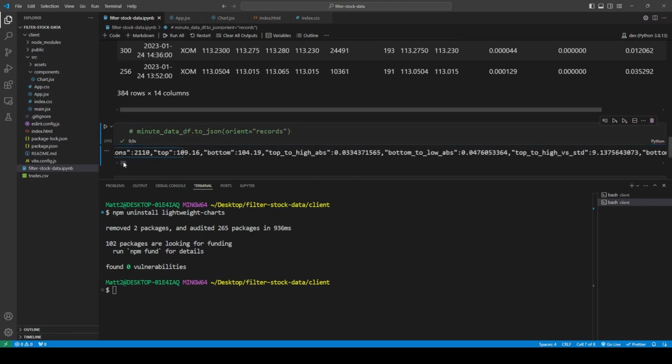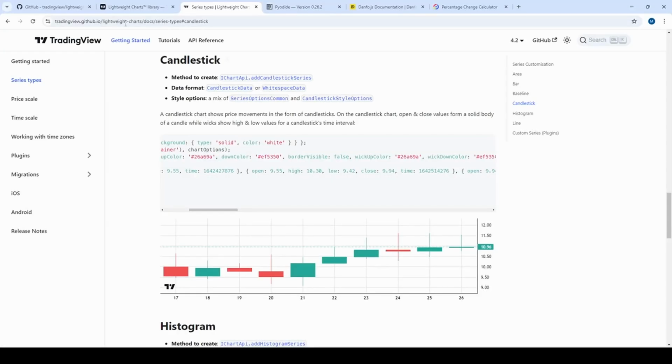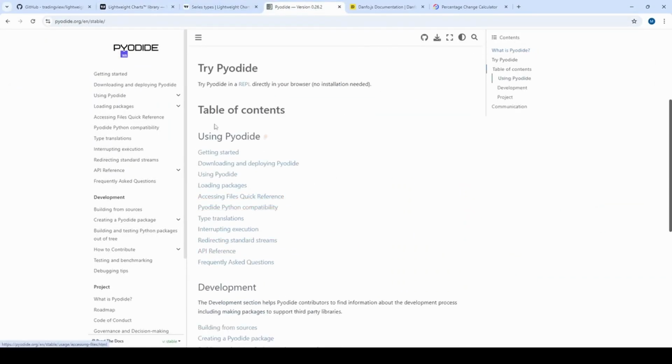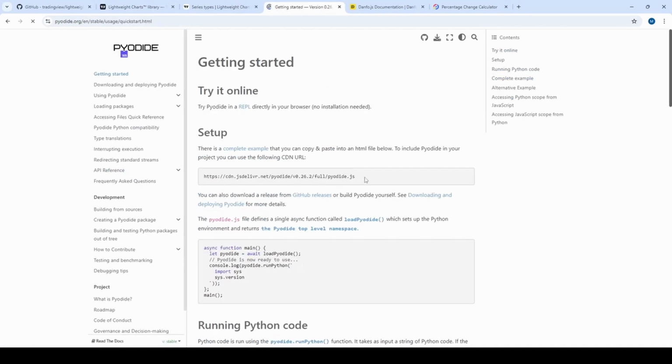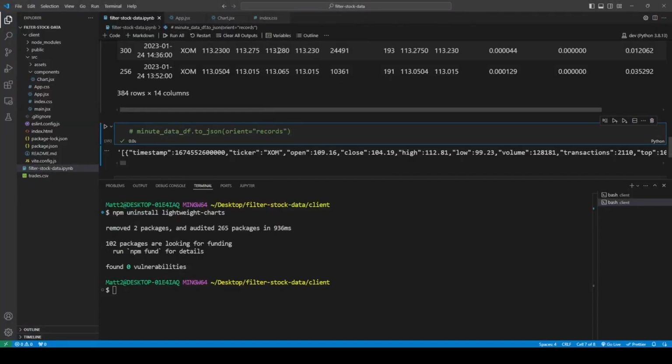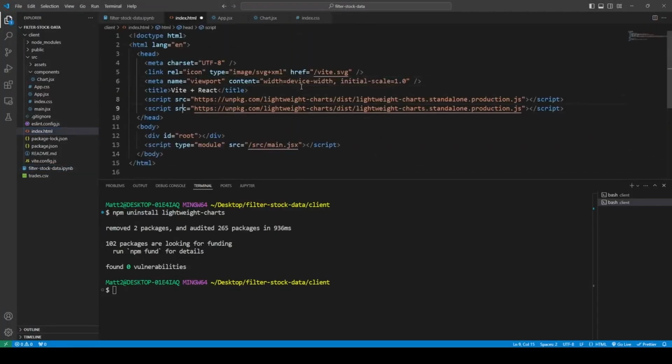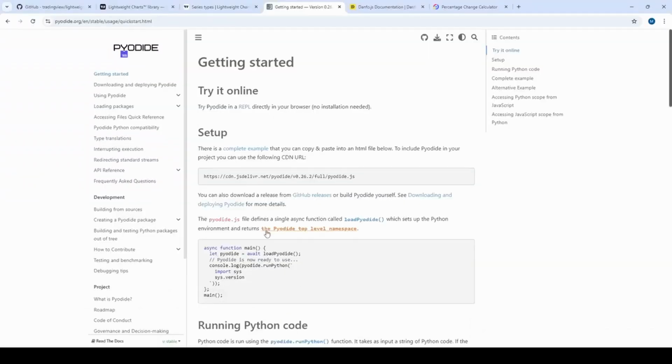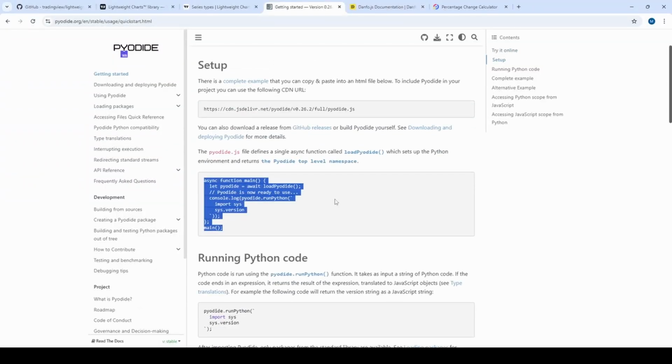And I guess one other thing I could do is Iodide for now. I do want to see how long that takes to load as well. We'll also use a CDN for that for now. Oops. So let's grab that. Throw it in here. And how do you use this? Which sets up an environment.